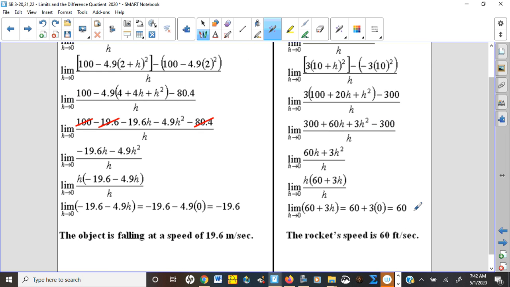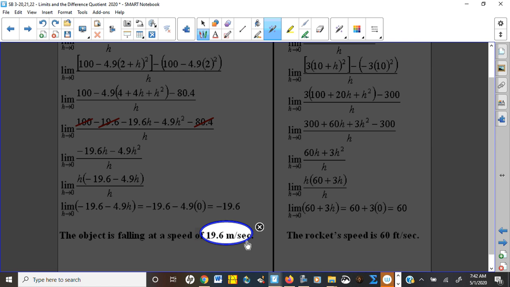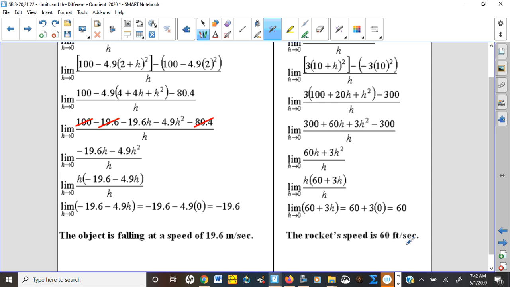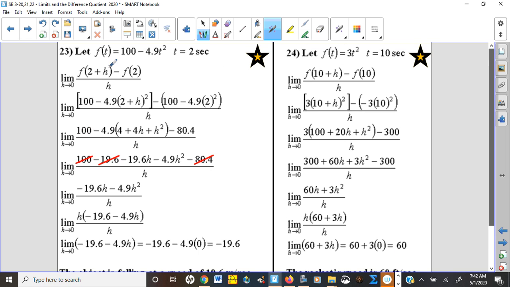And notice that this time the velocity we got was positive. Now, you're just going to turn all your answers into positives because they just ask you for the speed on these problems, and speed is the absolute value of velocity. But notice, what I would want to say if it was velocities, the rocket's velocity is 60 feet per second up, you know, into the sky.